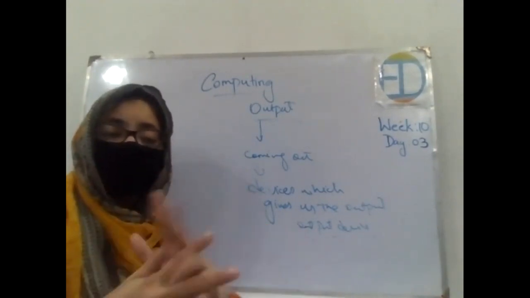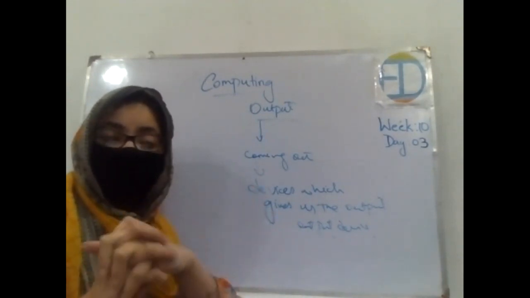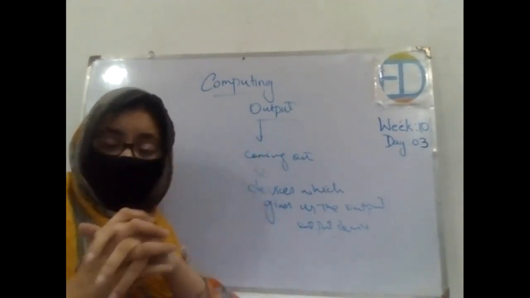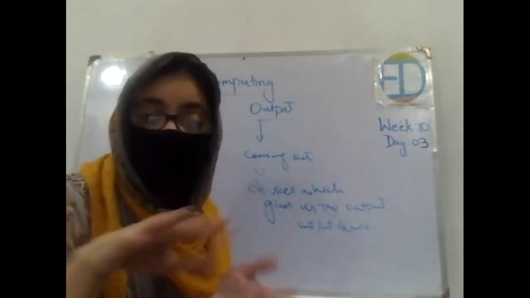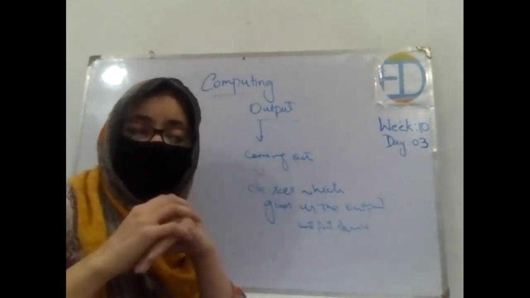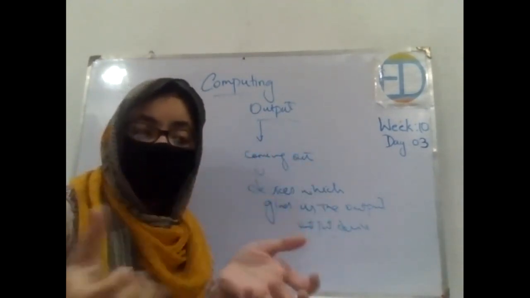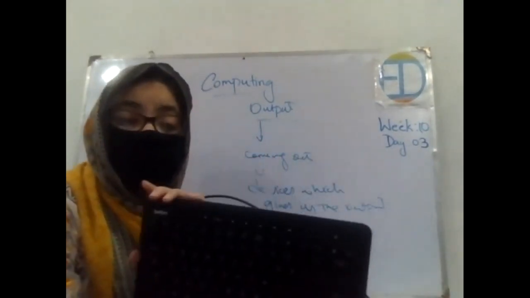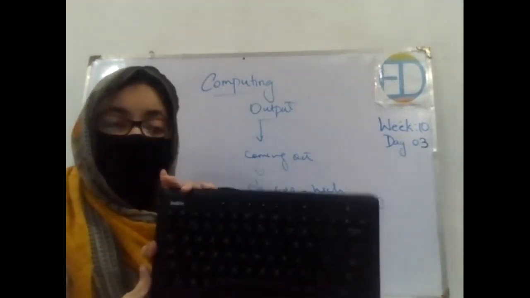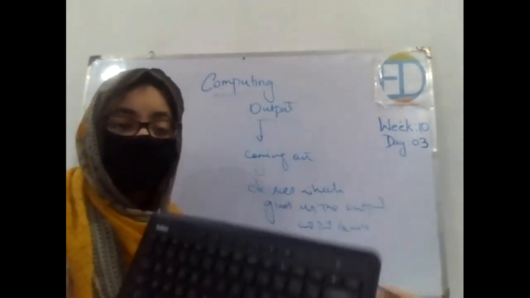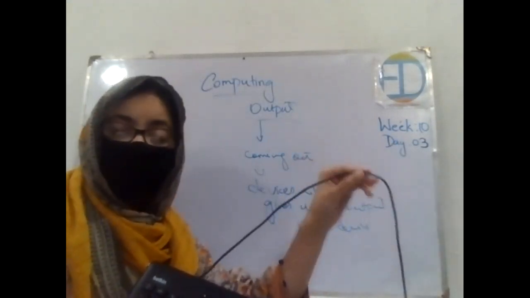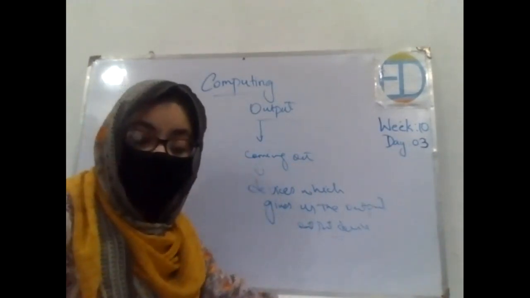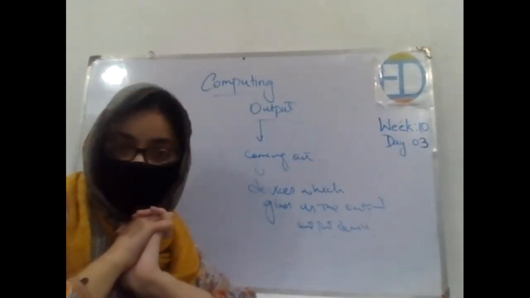See, my laptop keyboard was not working. There was something wrong with it. Its buttons were getting pressed by themselves, so I wanted to change it. I went to the market and asked them to please change it, and they said that they don't have that keyboard in the market right now. So what you can do is use an external keyboard with it, and they gave me an external one. Why? Because it was not possible for me to type anything without this. So I have bought this external one and connected it with this wire, which has a USB input, to my laptop, and now I'm working on it.